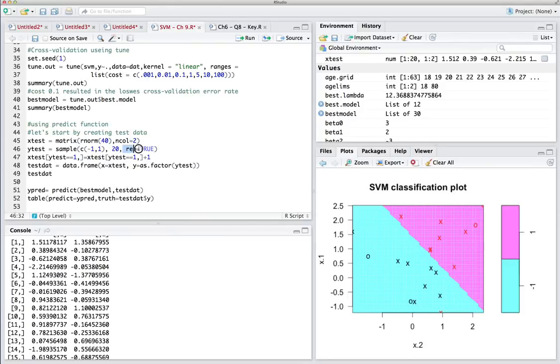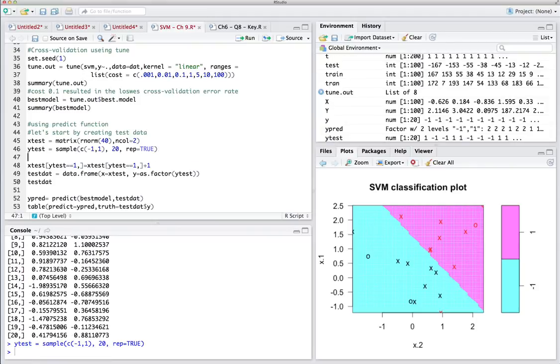If you do not write replace equal to true, what will happen is that it can only choose 2 of these values, -1 and 1. After that, it will be exhausted because there are not 20 observations between -1 and 1. There are only 2 outcomes. So we let replacement happen.